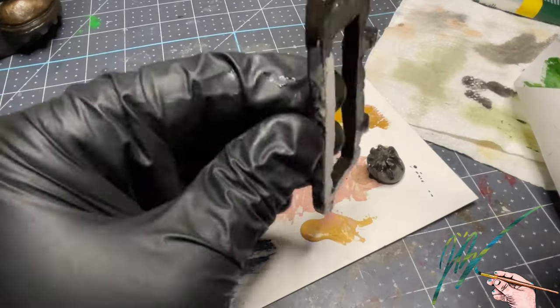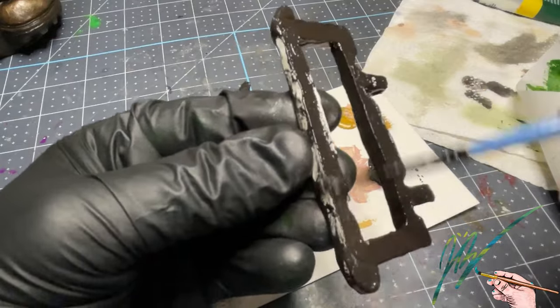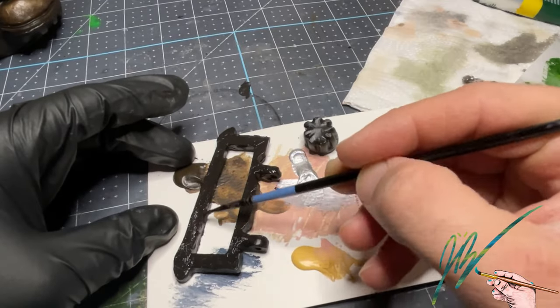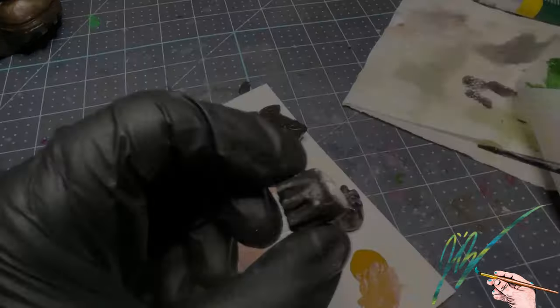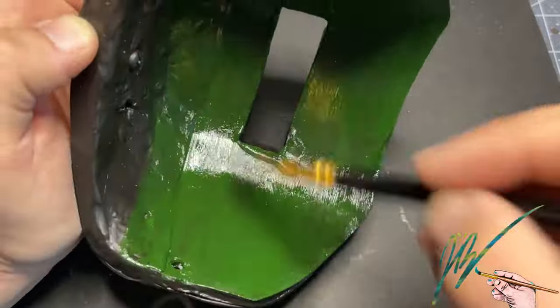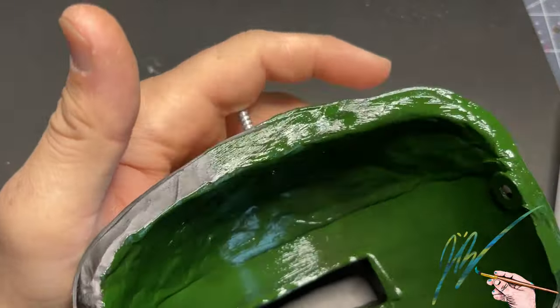So as you can see here, we're just getting the color codes right, and we're going to start running into the helmet itself in just a moment. So it has a nice dark green color, and it also has a black frame for the eyeglass. But originally I had not been referencing the actual helmet itself. I was going off memory. Shame on me, I know, right? I wasn't looking at my reference photos.